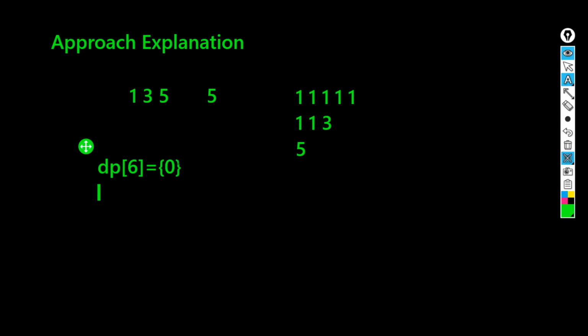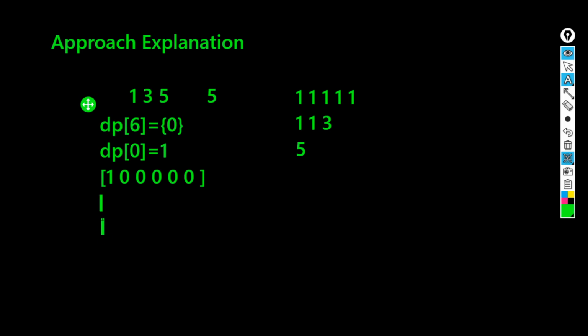So we have initialized all the values by 0. Now we just have to initialize the first value with 1. So dp's 0 index equals 1. So the first value of dp will be this. So we'll get 1 and then 5 zeros. So in the starting of the dp function we have this.